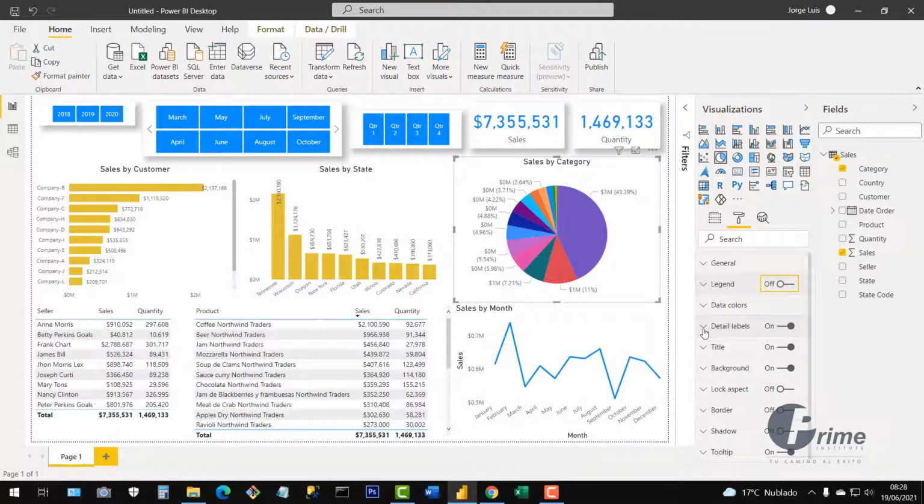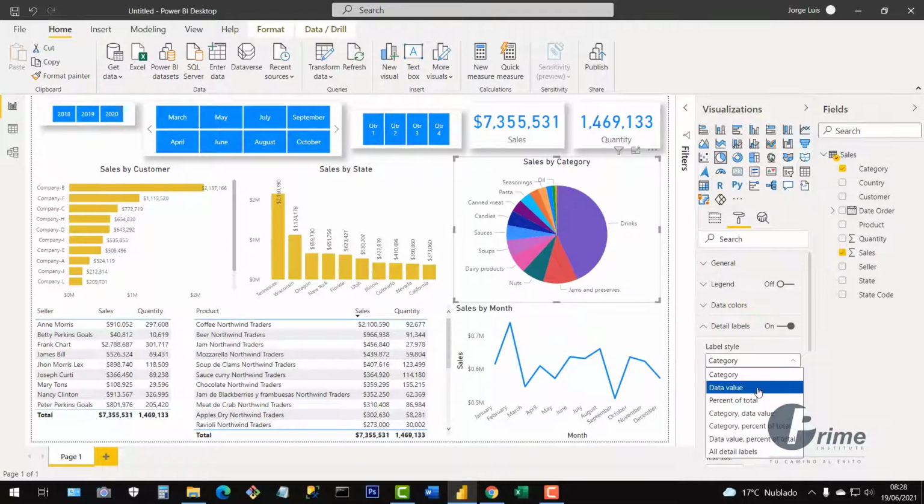And I'm going to choose this option, label style, and here I'm going to select the categories only, or maybe show me the values, or maybe the percentage, or maybe show me the categories and the values. I can choose any of what I would like to. For instance, I'm going to choose this option that says the percentages of all details. Maybe the information is too tight. And here is the best one.